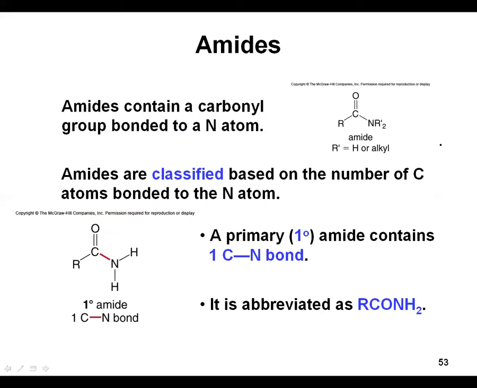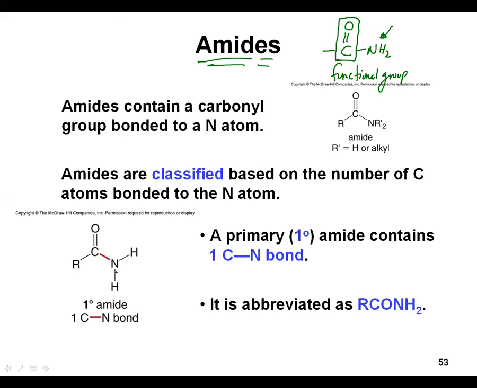And now we come to what everybody, I think, has been waiting for, the very last organic group. These are amides. And amides are also nitrogen-containing groups. The only difference is it also has that carbonyl group attached. So this is the functional group. It has this carbon-oxygen double bond, and it has an amine group attached there. And surprisingly enough, just like an amine, we can also classify amides as primary, secondary, or tertiary.